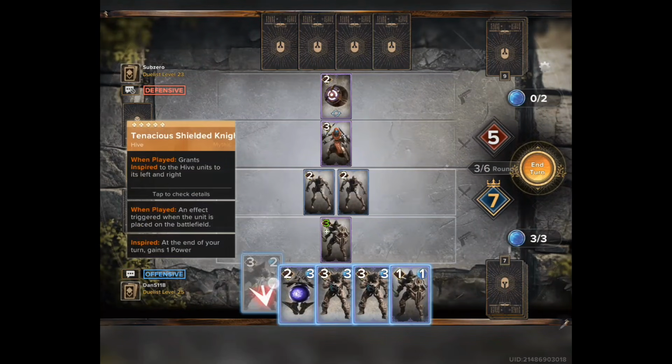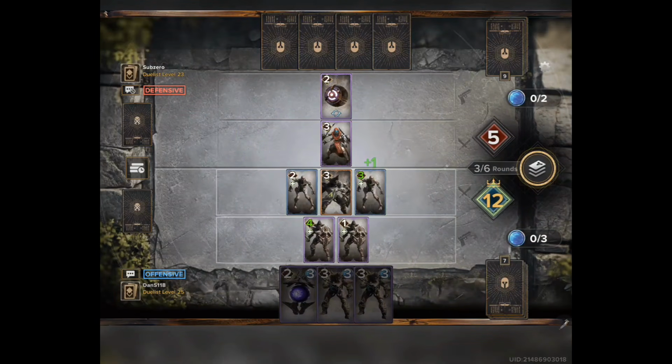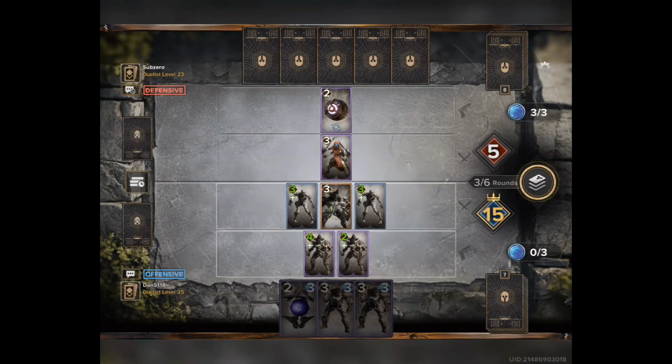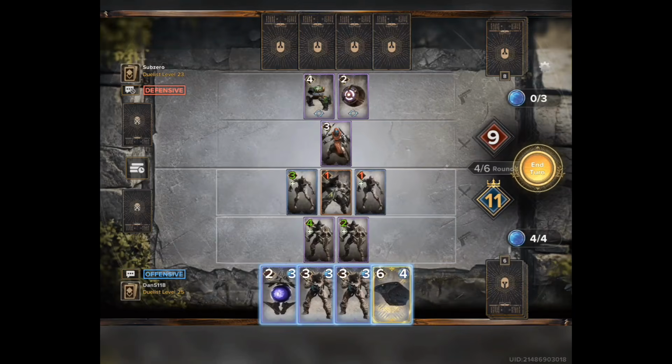So now, I'm going to play this in between the 2 Thrall just to inspire them, and I'll also play another Hex Guard on the back row. I'm just trying to get as many inspired units as possible and also let them start increasing their health. So if he does start playing attacking cards like turrets, they can hopefully survive it.